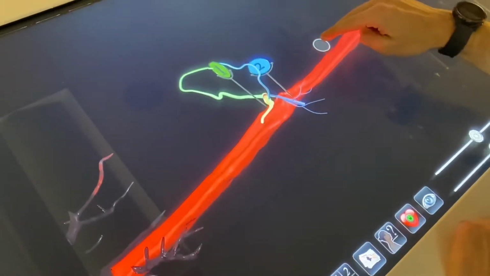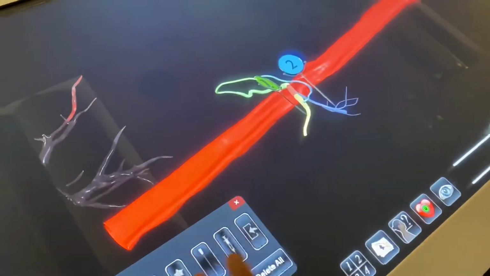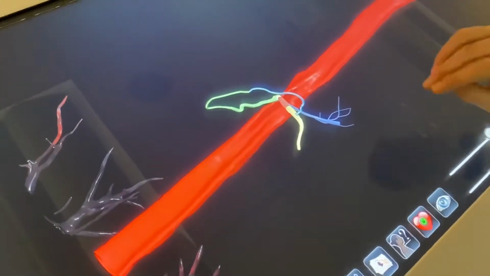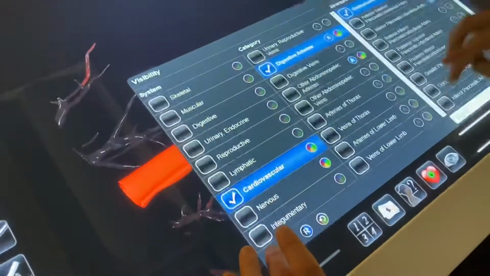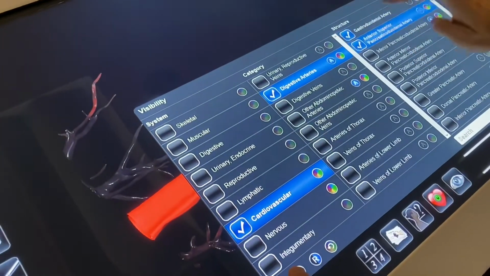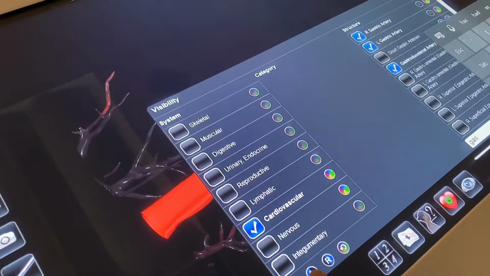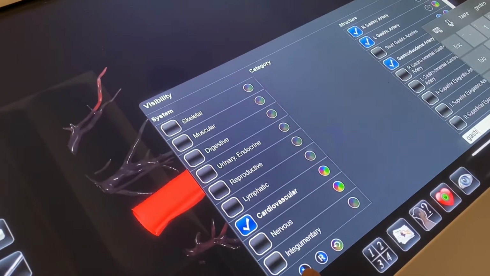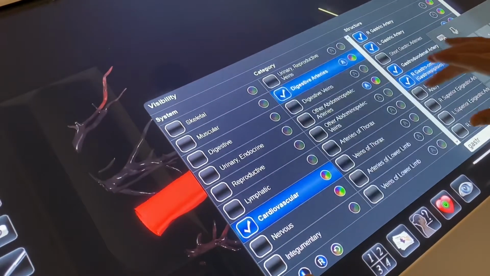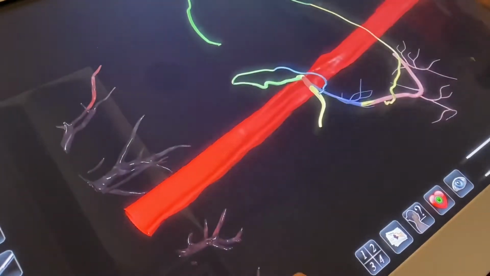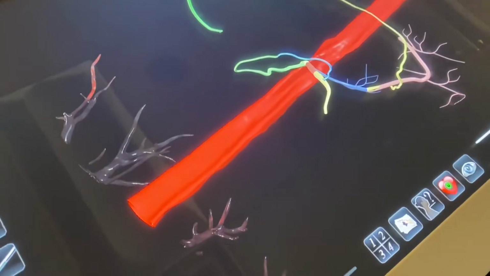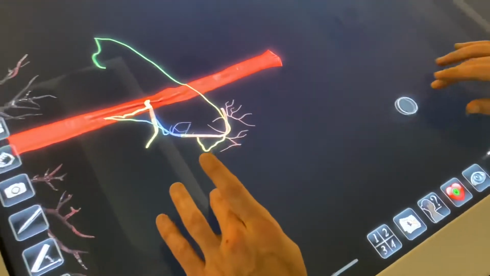See it right there. All right. Put it back in anatomical position.